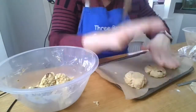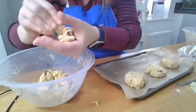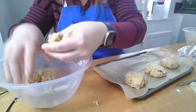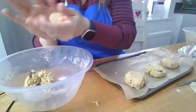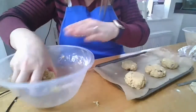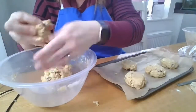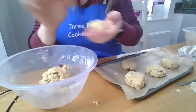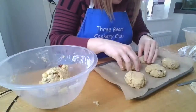And then so we're going to make them. If you want to make them smaller, just remember they'll need less time in the oven. So I'm going to put just one more in there, like so, just to give you a little bit of room between them.